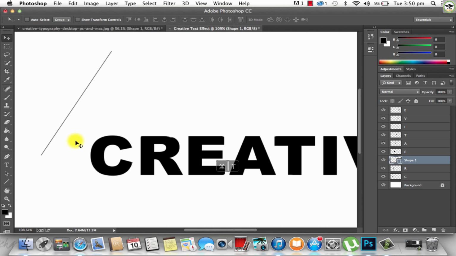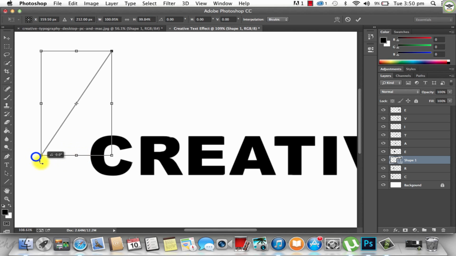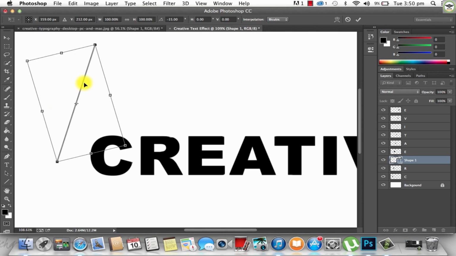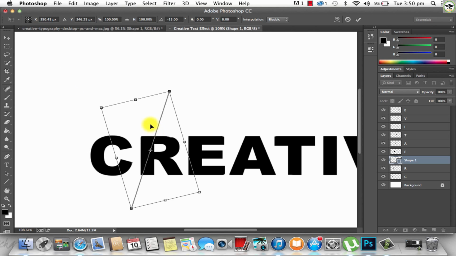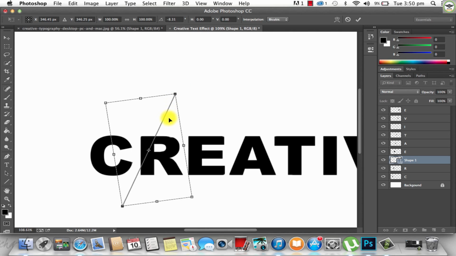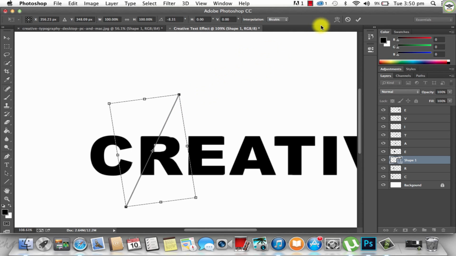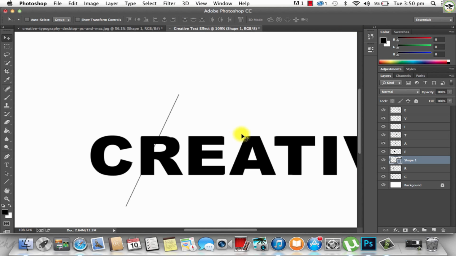So let's press Command T, sorry, and hold Shift while you move it about. Just play with it. Let's twist it around. That looks like the angle, and the angle is negative 8.330. So just eyeball it. Now that's done, I'm going to name this line template.